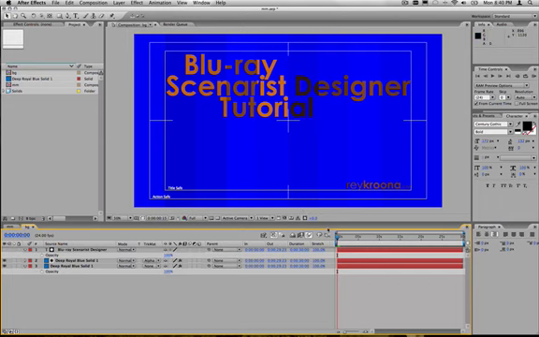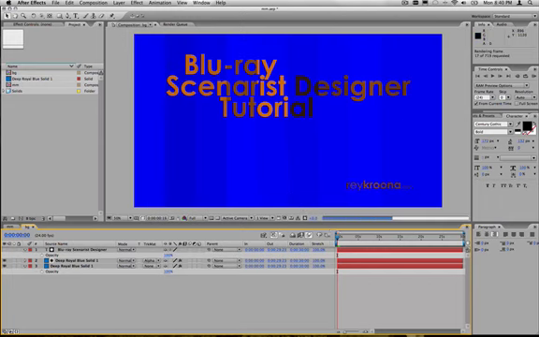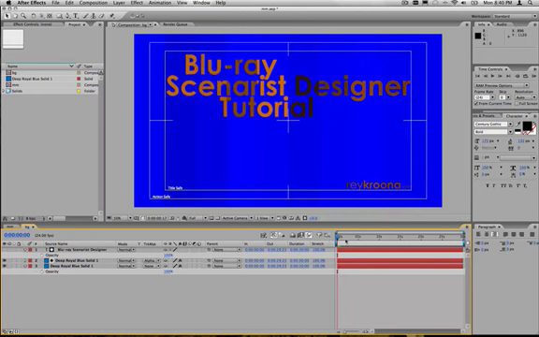background video here, and this isn't anything special, but it's just a video I use that will be behind the buttons. We actually aren't going to be using it too much today, but I just wanted to show you what settings you need to use to render it out, and then in future tutorials we'll be using it actually in Scenarist and in the HDMV Flash Viewer.